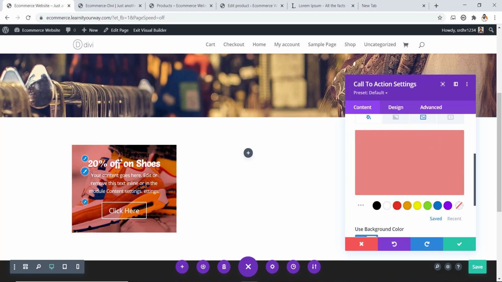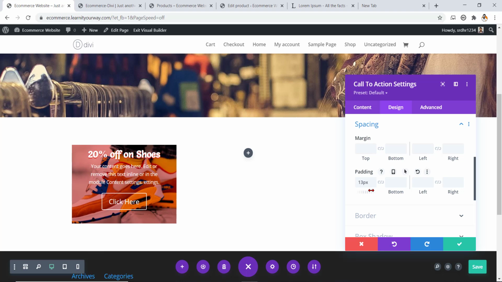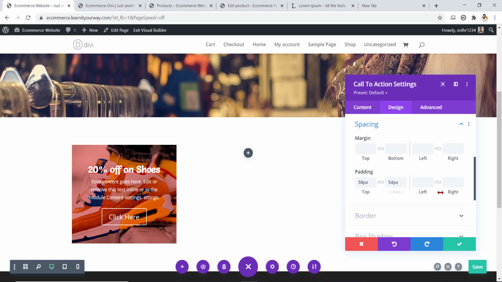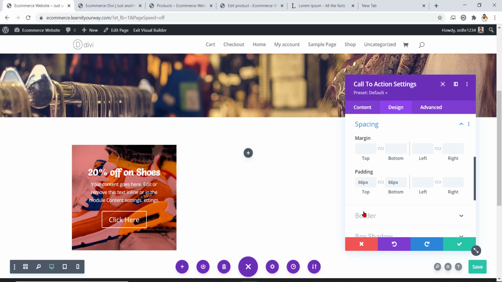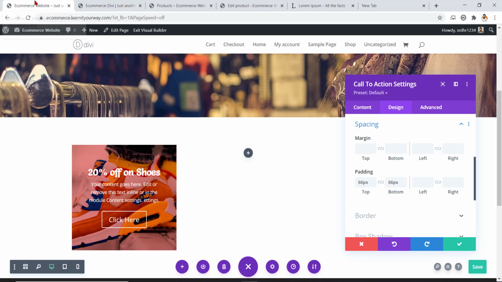So now we can add a little padding to it. Go to design, go to spacing, you can add some top padding, you can add some bottom padding of your choice. Okay, and now this is looking better. If you compare it with this, there is a huge difference because all of these boxes are occupying the complete width. We'll look into that also, but first of all, let me complete all these boxes first.